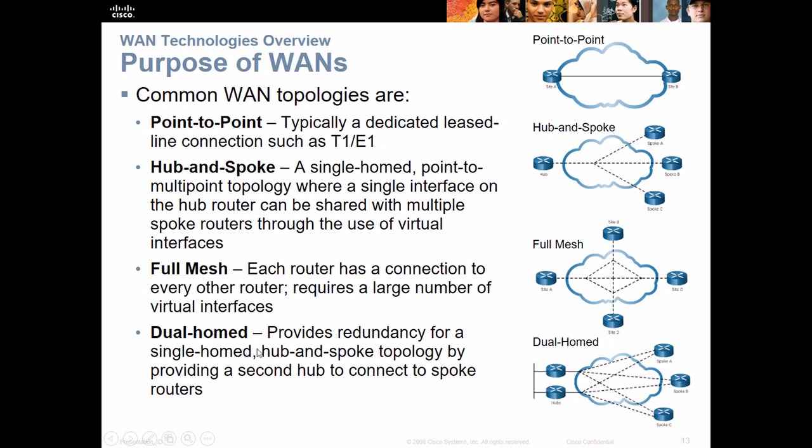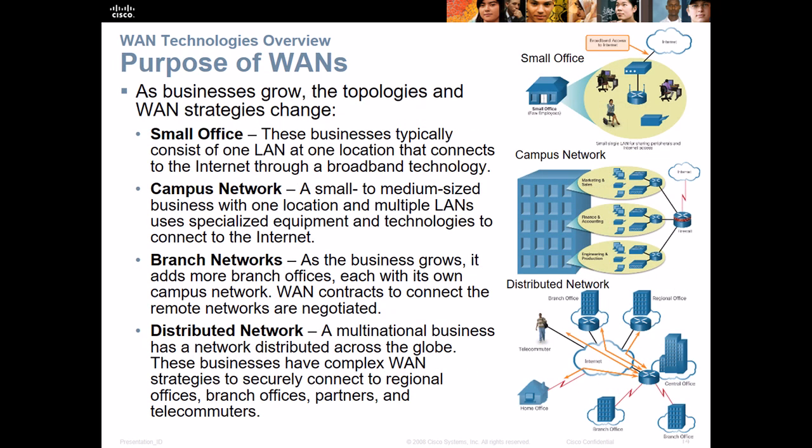Or you could do a dual home, to provide redundancy, a semi-mesh, let's put it that way. You can have a redundancy to eliminate the central point of failure in the hub and spoke. You can have another one sitting idle just in case the central headquarters fails, and the other one will pick up immediately. All right. So those are the 4 common topologies. Again, write those down, the 4 different topologies that are used in the WAN.